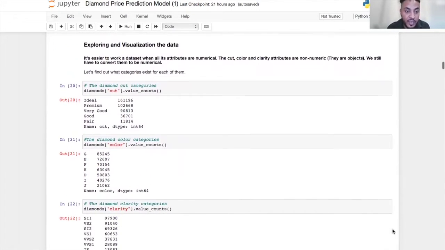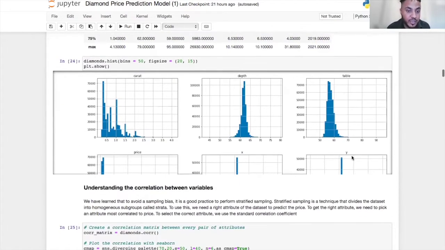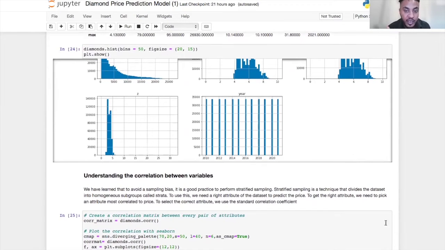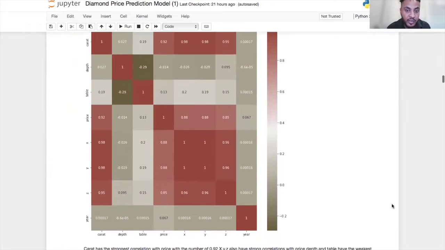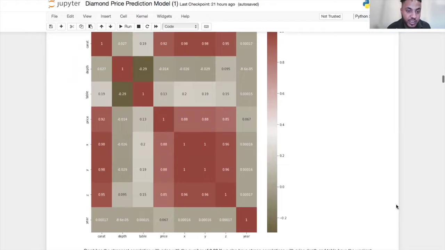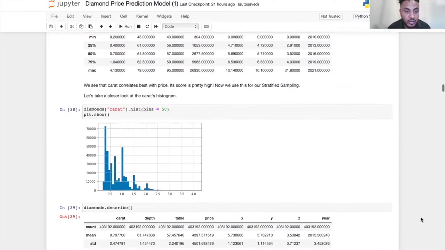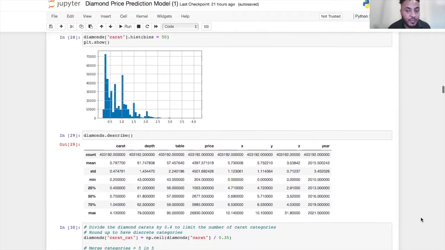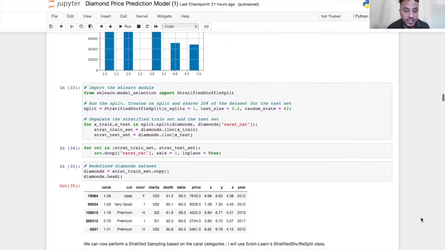After we did some cleaning on the data set, we went to the exploration part. In the exploration part, we tried to visualize the data and how the features interact with each other. We did a correlation matrix, which is the most important part of the visualization, to see the trends and the correlation between the features. We found that carat has more correlation than the others. And we did some histogram distributions to see the distribution along the data. After we did some visualization, we played around with some of these charts.